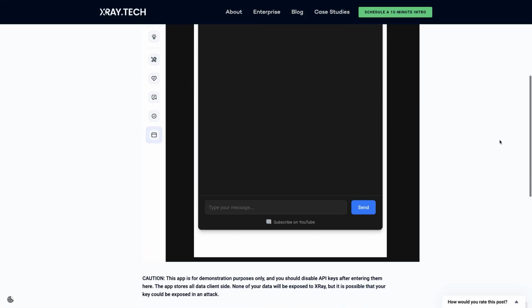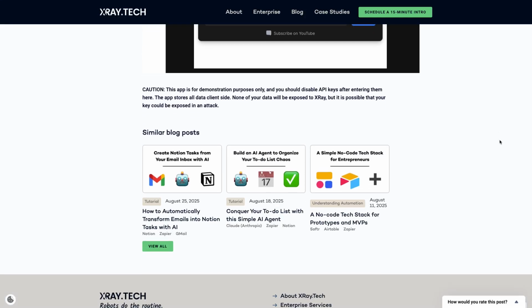Just note that this app is a demo that I put together very quickly. Since everything is stored client-side, I won't see any API keys or any other info you paste in here. But your data could still be vulnerable to certain attacks, so I'd recommend using a disposable API key that you can delete right after trying it out, or at least set a low spending limit. Also, definitely don't use this tool on unsecured Wi-Fi or your local Starbucks. This app is really just a demonstration to show you what's possible and inspire you to build your own tools with the OpenAI API. I don't recommend using it as a long-term solution.